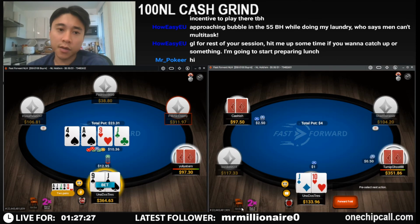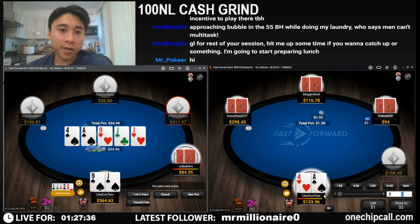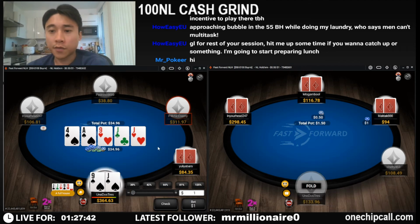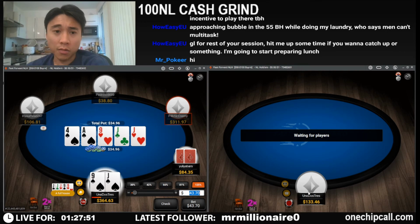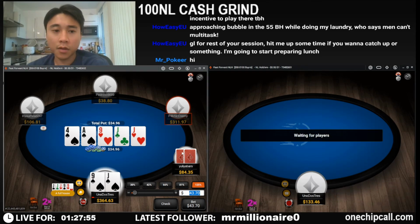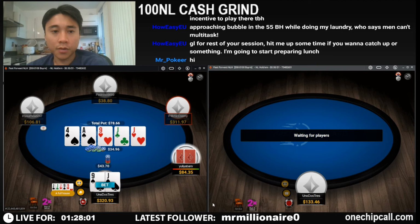I think this is a turn card for us to overbet. We have some 8-7 of spades, some queen 10 of spades, some 10-9 of spades. As now, we are just going to try and represent the Jack X hand to balance our bluffs. Right, so here comes the overbet.